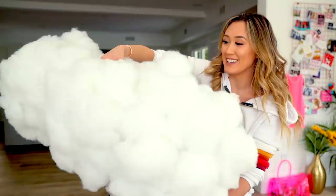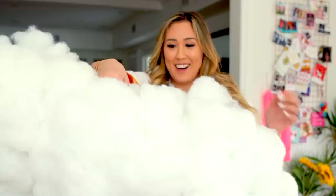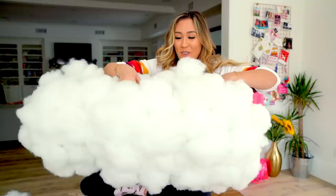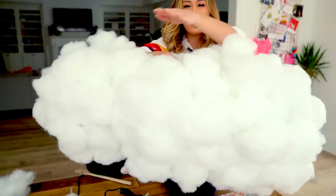This has gotta be at least 7 pounds. I'm a little concerned. Oh no, is this side heavier? Are we leaning? We're definitely leaning. This side's definitely heavier. Oh no. Whoa, okay. I'm gonna floof it up a little bit so it doesn't look so much like a white poop. Kinda looks like a poop right now, right? It's just so uniform. Clouds need to be more billowy on one side.